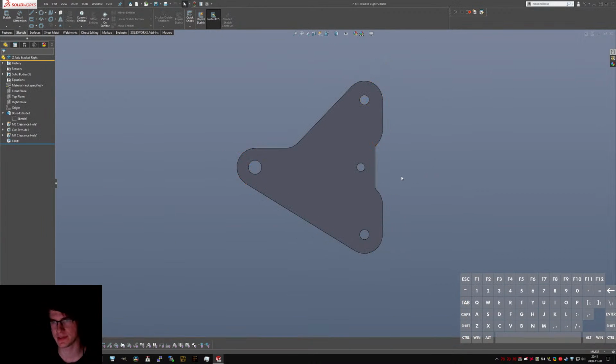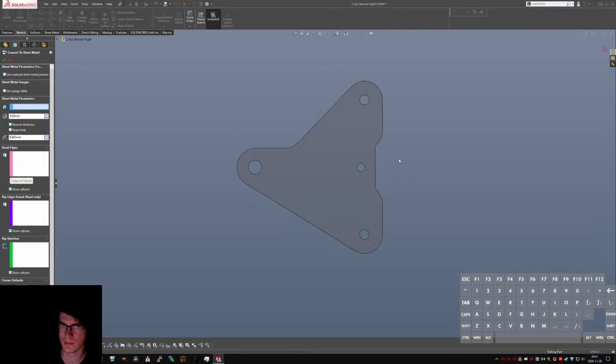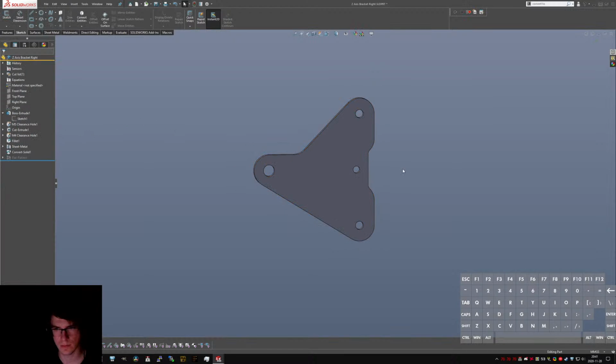So now we're back at the Z-axis bracket. Where's the sheet metal? Sheet metal parameters. It's cool. That face, I think. We're going to make this radius 3 mils. Tab, or base flange rather.